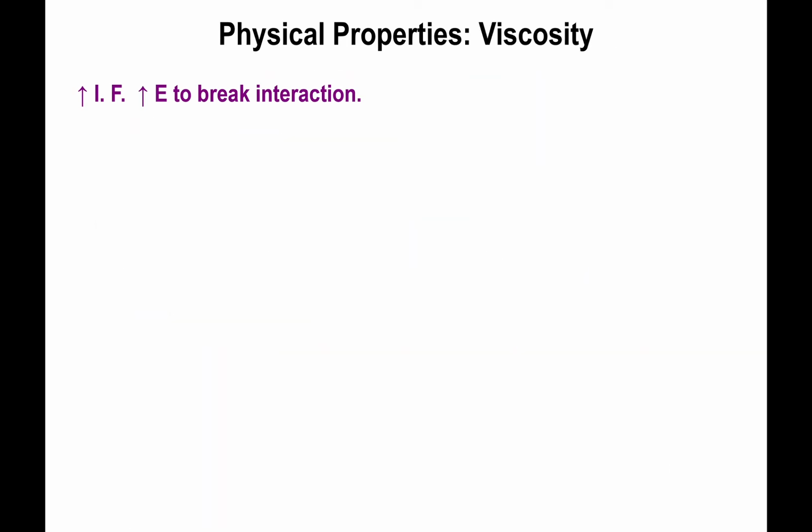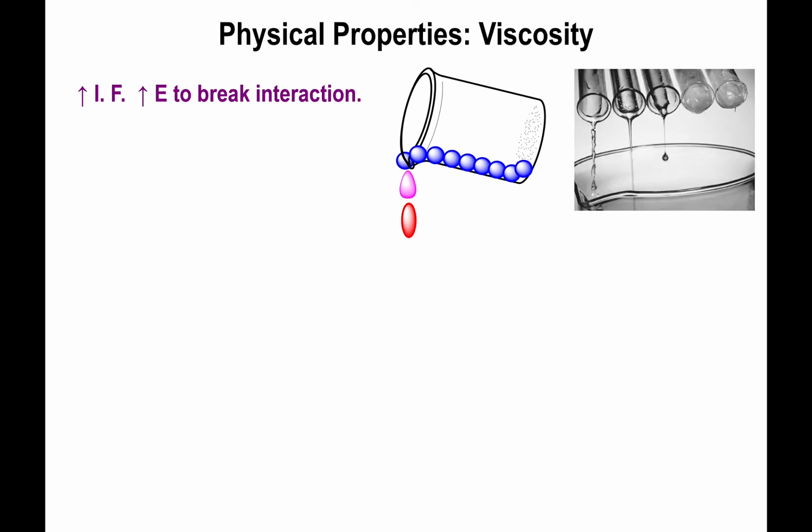Alright, now a different property, which is somewhat similar, is known as viscosity. Now viscosity ultimately has to do with liquids flowing out of flasks or just flowing in general. And if you look at this example right here, this picture, it's actually 5 test tubes, all angled exactly at the same degree, but they have different substances in them. And what you can see is a difference in the tendency to flow out of the flask.